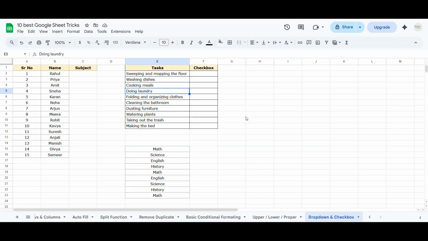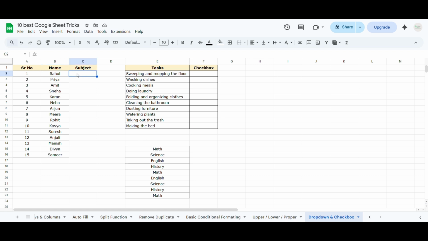Okay, now I will show you the last trick, a drop down and checkbox. Okay, how a drop down will help you to avoid manual writing every time, I'll teach you that. So let's say you want to put the subject names in front of the student names. Or let's say you are in the industry and you want to put the department name in front of the employee name. It's one and the same, just the application is different. So I'll teach you how you can add the drop downs here.